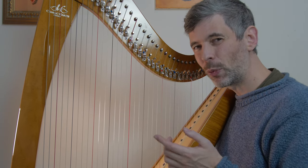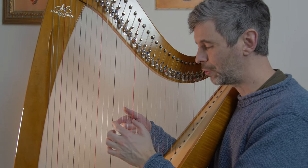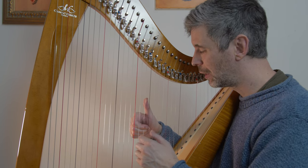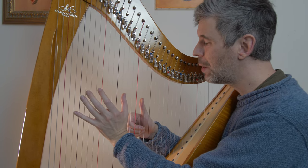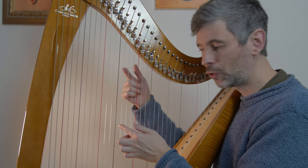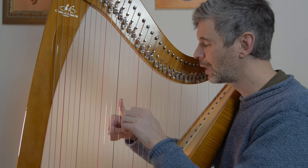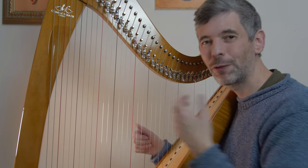Let's talk first a little bit about what a harmonic is. The idea of a harmonic is when the center of the string is held, either with the base of the hand, palm, or the knuckle of two. The right hand uses the knuckle, and the left hand uses the base of the hand, but then the thumb plays. Because we're holding the string in exactly the center, the upper half that we're playing is vibrating at twice the frequency of the normal note, and it sounds an octave higher instead. It's a beautiful sound — one of my favorite harp effects.